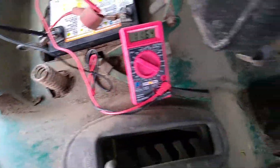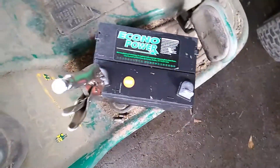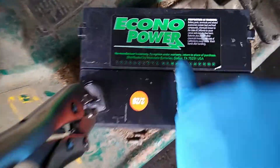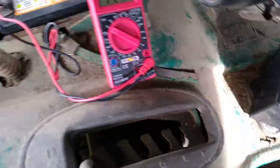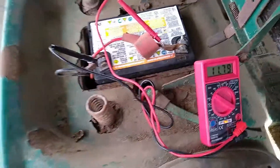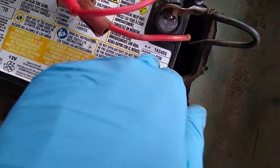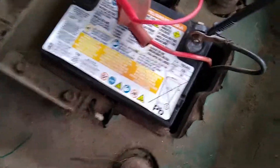So what I'm going to do is put this new battery in. This is a battery made by Interstate Batteries. That battery has about 400 cold cranking amps, and that old one was only 230. Like I said in the last video, the higher the CCA, the stronger the battery — the more cranking amps it can put out.